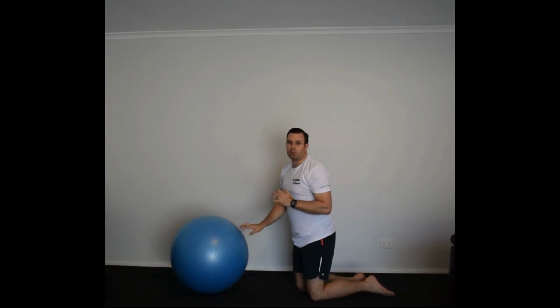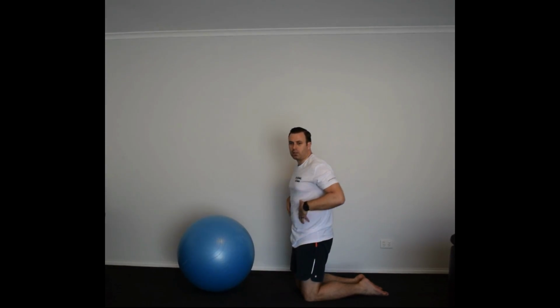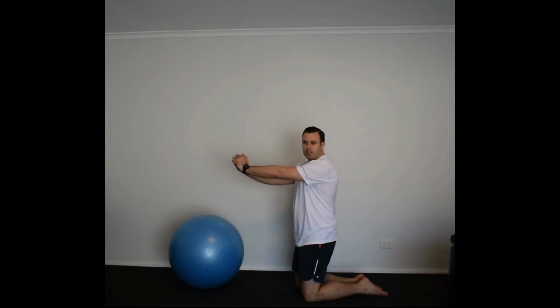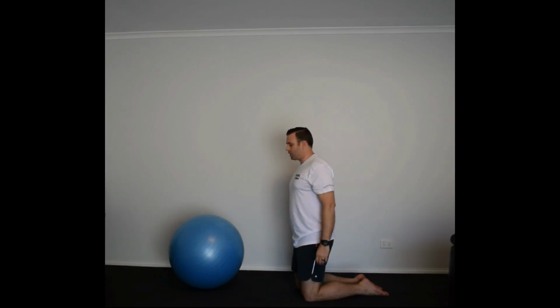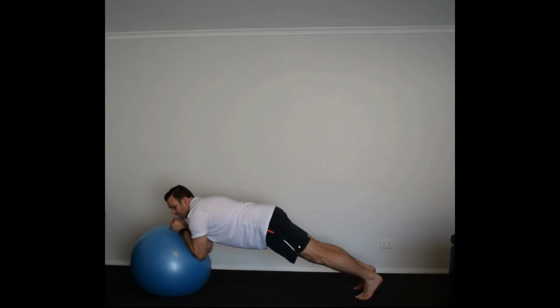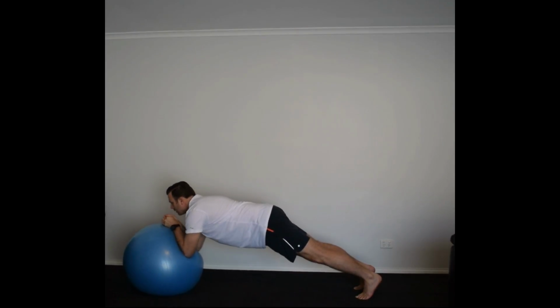That being said, the movement's happening in the arms, but I'm bracing through the core, and where I'm getting the work is through the core, because it's like a plank where the transverse, the muscle that wraps around, is the one that's really holding me through the exercise. So although my shoulders are pushing the ball in and out, it's maintaining that posture that's the hard part of the exercise. If you're more fit, you can go up onto your toes and roll out. Again, holding that posture and position, looking straight ahead.